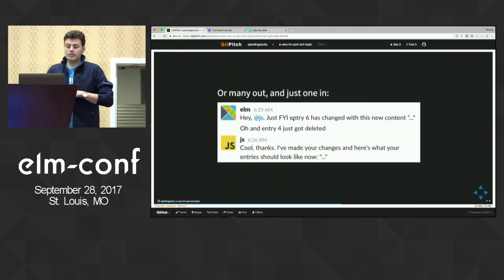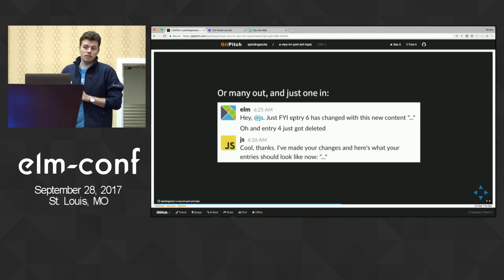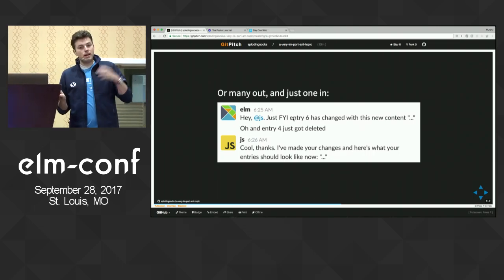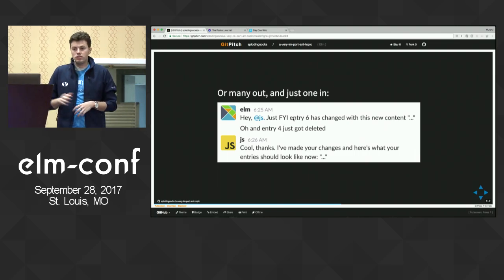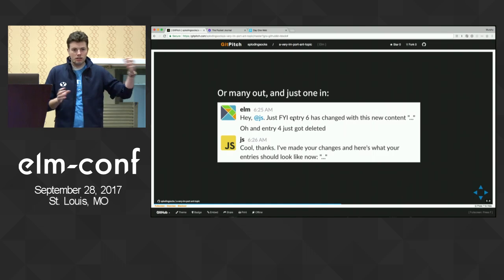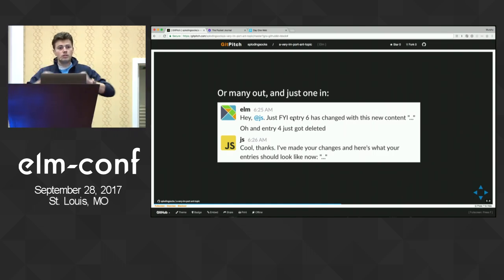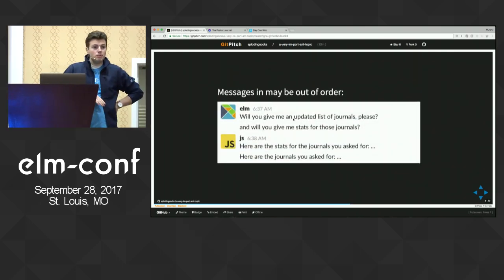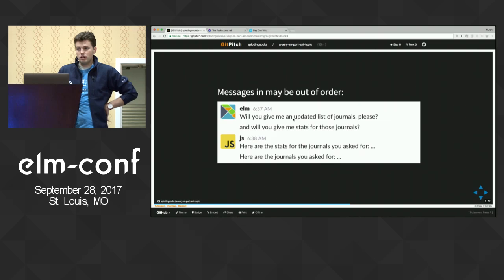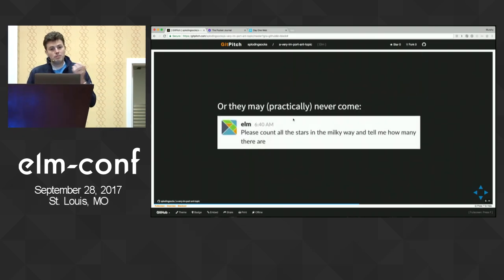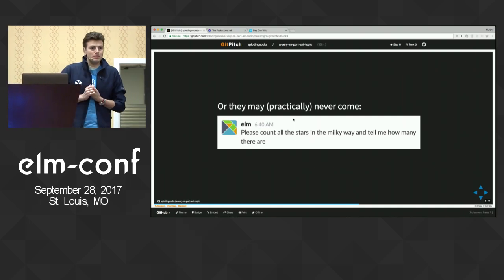You might send out many messages and only get one back. Maybe JavaScript is in charge of debouncing your messages. Maybe it's in charge of collating requests. Maybe it's in charge of batching information and then doing batch processes. And then at some point in the future, it's like, all right, cool, I got all your requests, and here's the response. Maybe your messages are out of order. Maybe you ask for two things in a certain order, and maybe the responses come in completely unordered. Or maybe you ask for something and expect a response, but it may never come.